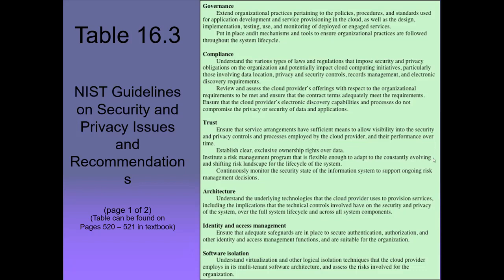Trust. Actually, first let me read out what is given here and then give the summary. Ensure that service arrangements have sufficient means to allow visibility into the security and privacy controls and processes employed by the cloud provider, and their performance over time. Establish clear exclusive ownership rights over data. Institute a risk management program that is flexible enough to adapt to the constantly evolving and shifting risk landscape for the life cycle of the system. Continuous monitoring of the security.